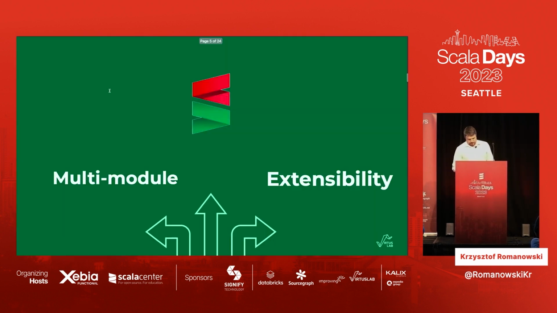So, what are the two things that Scala CLI misses? Why am I not calling it a build tool? It's mainly because it's single module. What does it mean? In Scala CLI, you can build only a single compilation unit and a single compilation unit of tests. You cannot add a common module and three different modules that depend on each other. And you might ask, why such a limitation? The answer is simple.